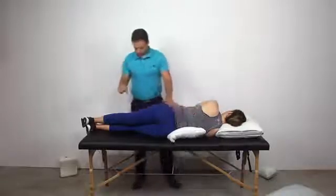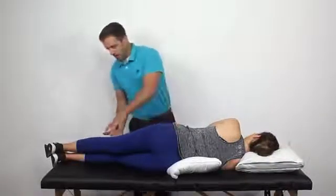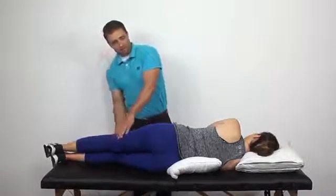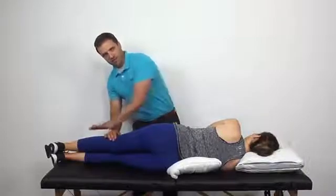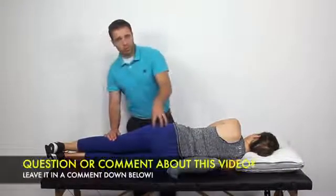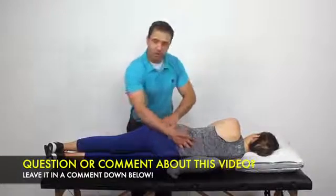Okay, spot number 3 that we're worried about is right down here. A lot of times when we sleep on our sides, if your knees are pressed together, it puts a lot of pressure on your knee joint, but then also this top leg, as it falls down towards the table, pulls through the hip, and that in turn can pull through the lower back.